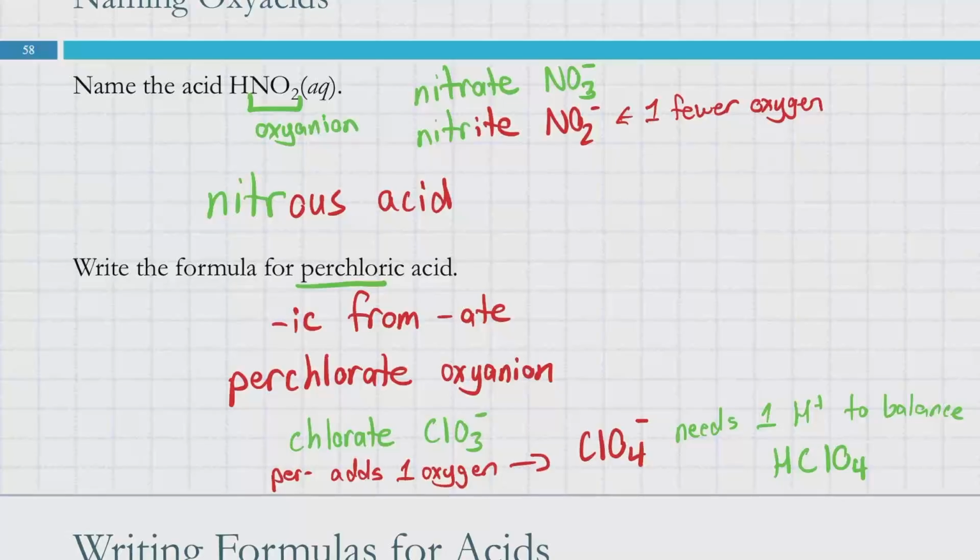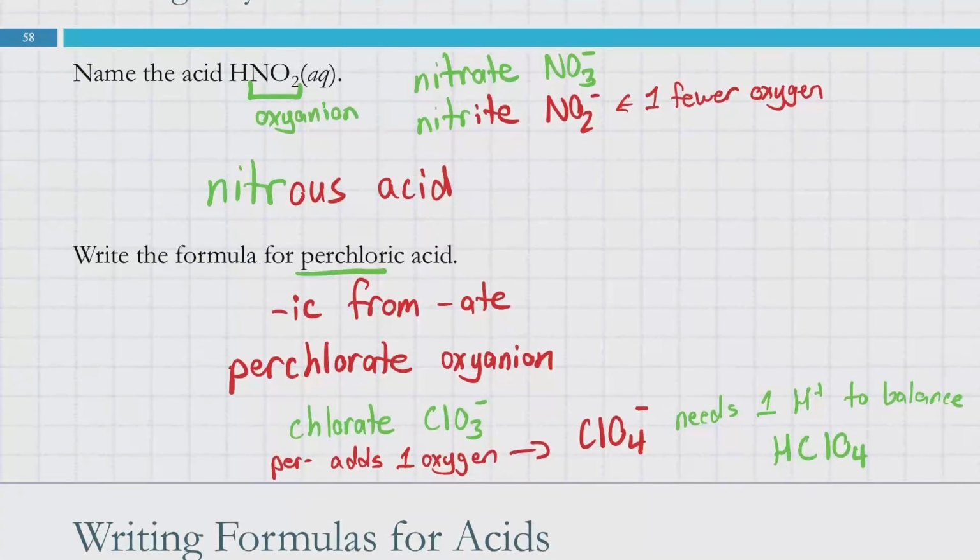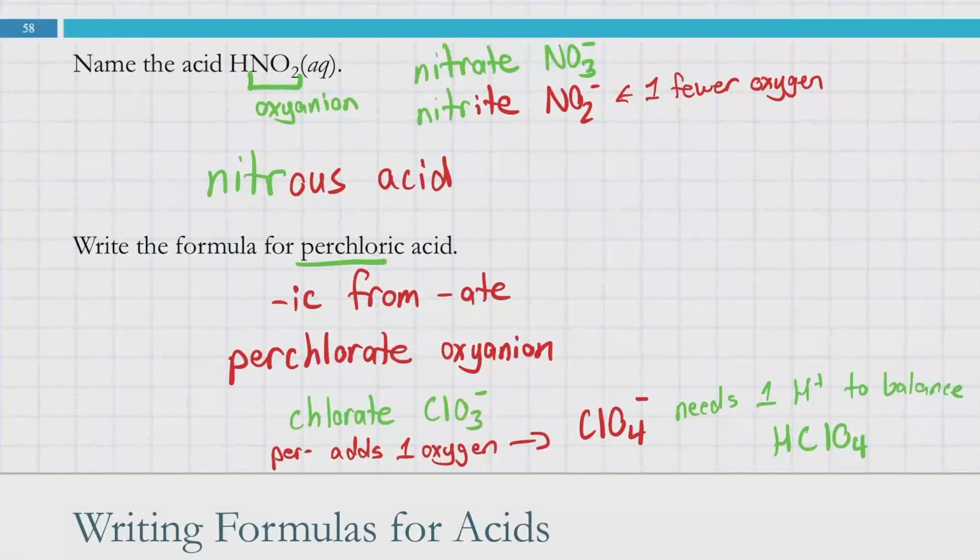So the hardest part, I think, for most of us is probably just going to be having the ions memorized. You are expected to have the ions memorized. There's a sheet in the lab manual that says ions to memorize. You're expected to have all those memorized. So if it's on there, it's not something that you would be given on an exam. I wouldn't tell you what the name is on an exam. I would expect you to know it.